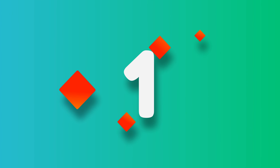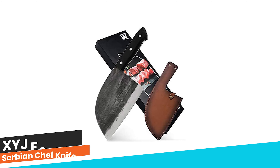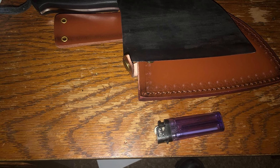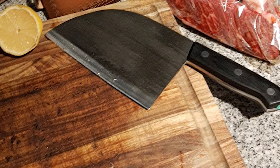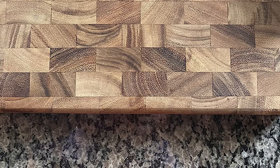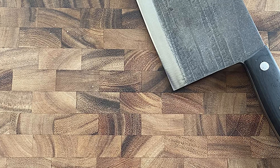Number 1: XYJ Forging Serbian Chef Knife — the butcher chef's knife of your dreams. These would be the exact words we would use to describe this knife to friends, family, and beyond. It features superior construction with high manganese steel, and its blade is a double bevel that has gone through fine processing to support you in dicing, slicing, and chopping. Whether you are using it daily or once a week, the sharpness of the knife will hold strong with great robustness.